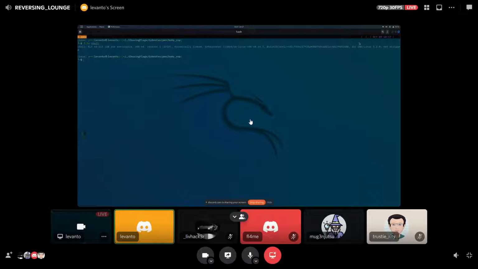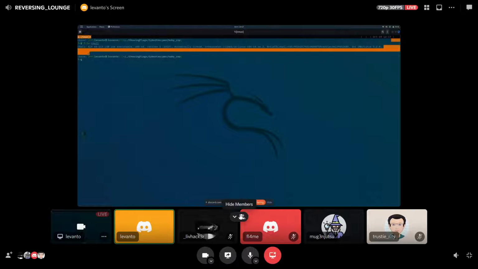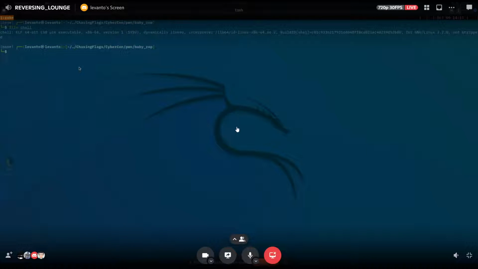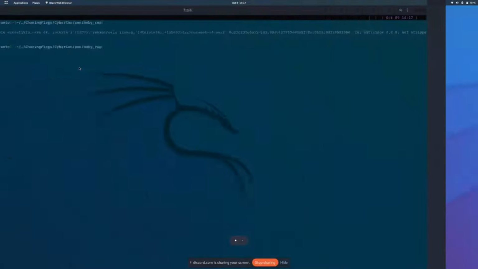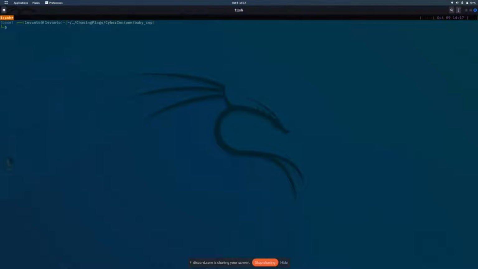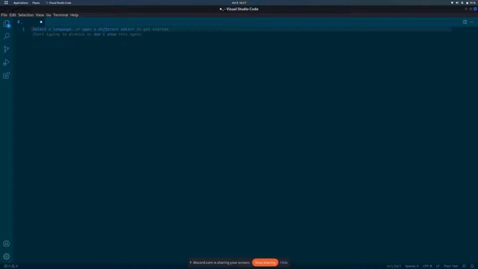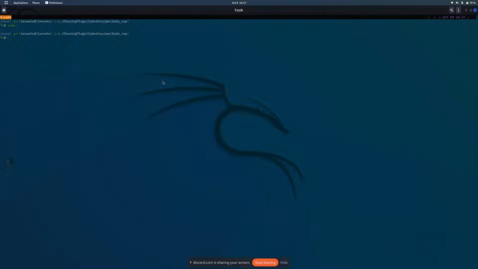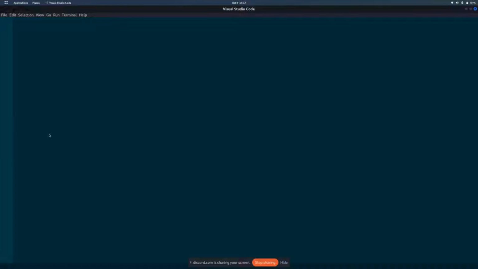We can see that it's not stripped, so that's good, meaning we have debug symbols to play with. Let me just put this to be a bit smaller, actually. Okay.